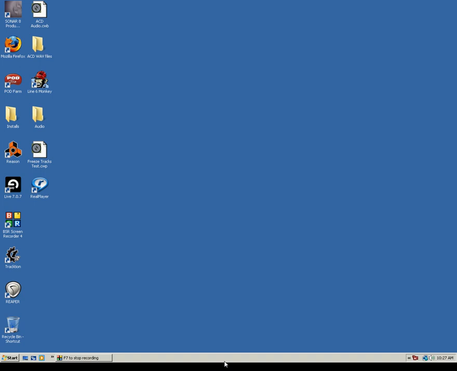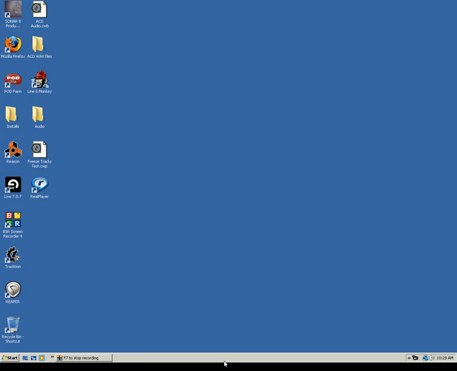If you've already watched part 1, we've already disabled visual effects. We've disabled the onboard sound card. I've showed you how to turn off the user account control. So today we're going to go through 4 more tweaks that you can do on your Vista machine if you're experiencing pops and clicks or some sort of choppy playback. These are things that you can try. Basically, these are things that you should do anyway if you're using your computer primarily for recording. Okay, so let's get into it.